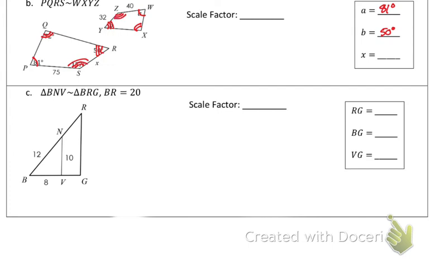All right, it doesn't matter which one you call top and bottom. I typically pick the smaller one to be the top. Doesn't have to be. I usually just like the smaller one on top. For whatever reason, I like 2 over 3 versus 3 over 2. Okay, so that's my top.